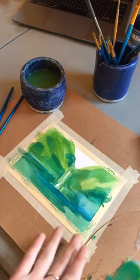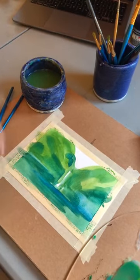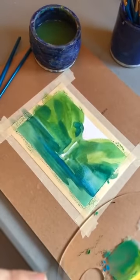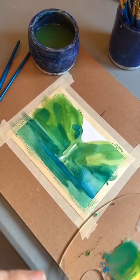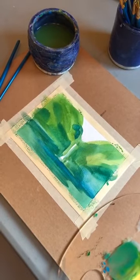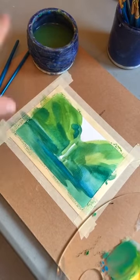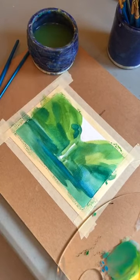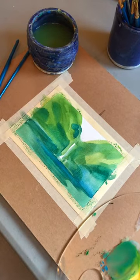Okay, that is very wet, as you can see. And also you can, again, it looks very strange at the beginning, always does. Yes, oh, thank you, Slay Cho. Yes, gouache is honestly so much fun. It's just so fun to just kind of play around, see what happens. And I like that you can be a little messy with it. Like, it's just so bright and can be so much fun.